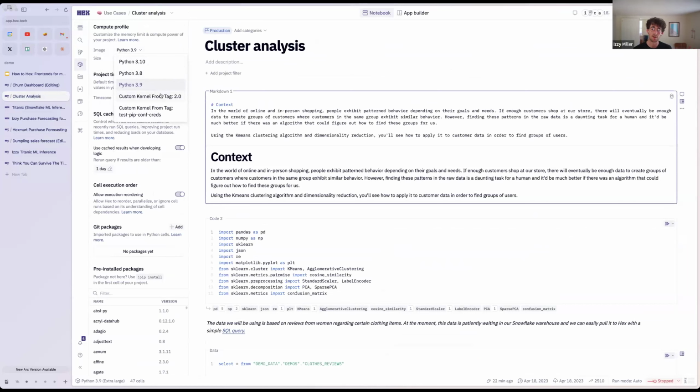So if you have some custom low-level driver requirements or custom packages or something, you can basically send us a Docker file. We'll roll that into a kernel that you can access here and run your projects in. You also have access to control the size. And I think, again, upon request, we can bump this up to extra, extra, extra large. I don't know how high it goes, but we have some pretty big kernels that we're running for folks on kind of an on-demand basis.